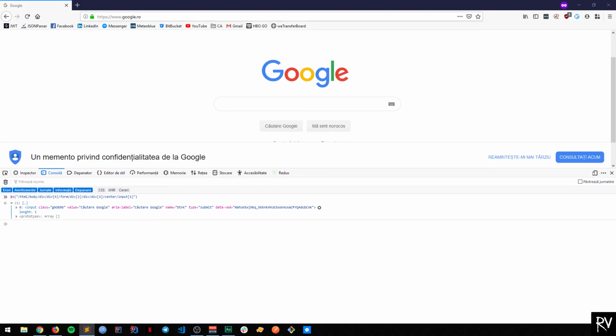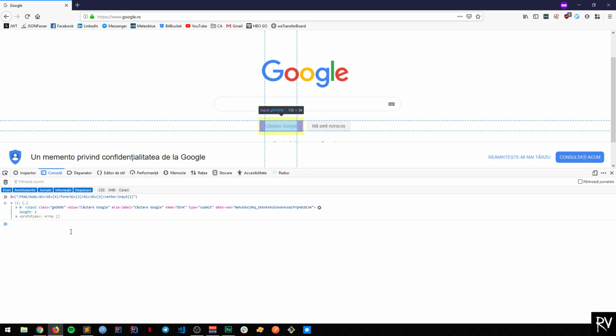So having one element in our list means that our XPath value points only to a single locator, in our case this button. Let's see how this list would look if there were multiple elements in it. So let's create our own XPath value that contains all the images displayed in our web page.